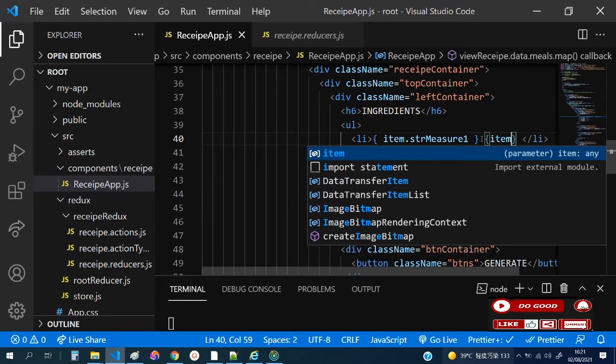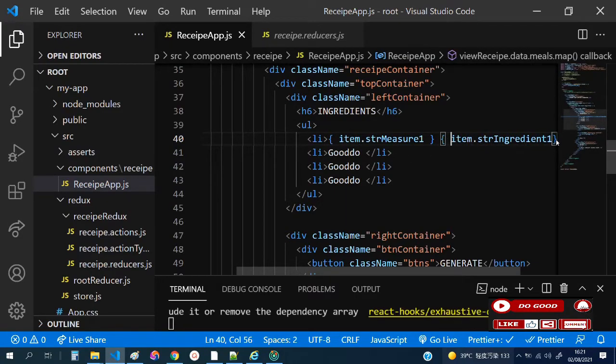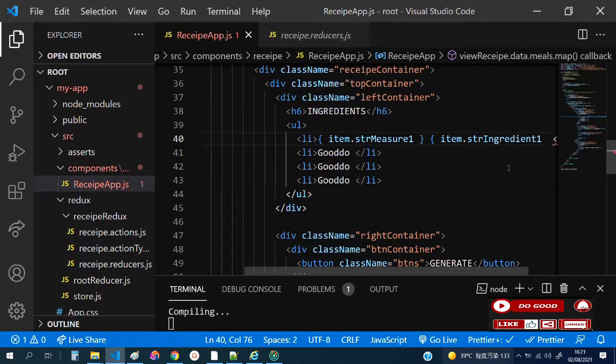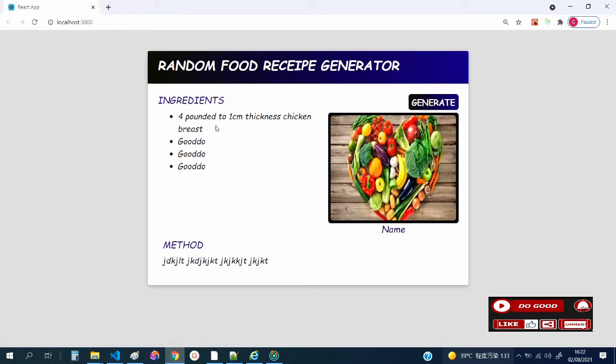Item dot string ingredient 1. So that is that, guys. Good. This time we can close and tab. Good. So that is it. Let's check it out. You can see we have 4 pounded to 1 centimeter thickness chicken. Good. So that is that.